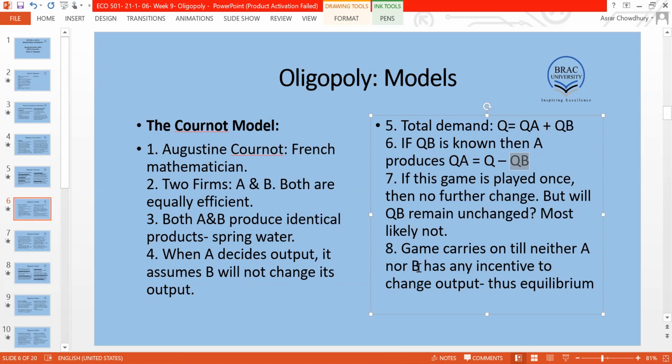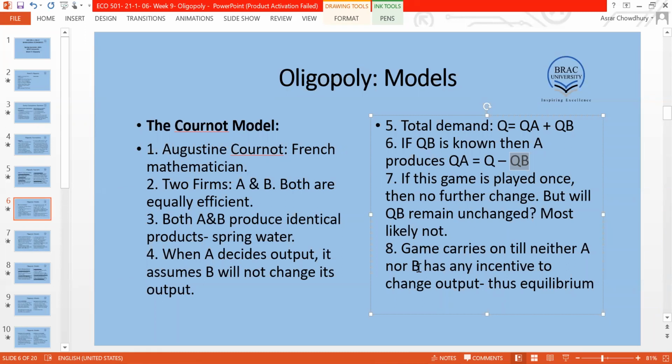If this is A and this is B, A decides based on what B does, and B decides based on what A does. If they arrive here, does any one of the two have any incentive to change, given what the other person is doing? No, sir. This is the Nash equilibrium that we will try to establish in the last part of today's class. I'll just repeat it now. Just keep it in your head. When the time comes again, it's going to be very simple.